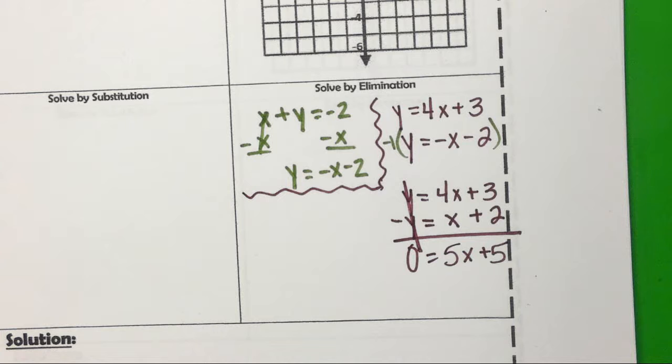Now, I normally wouldn't write the 0. But Maggie had us rearrange this equation so the x's and the numbers were on one side and the y was on a different side. So when we got rid of the y's, that left side was empty, so I have to put the 0.